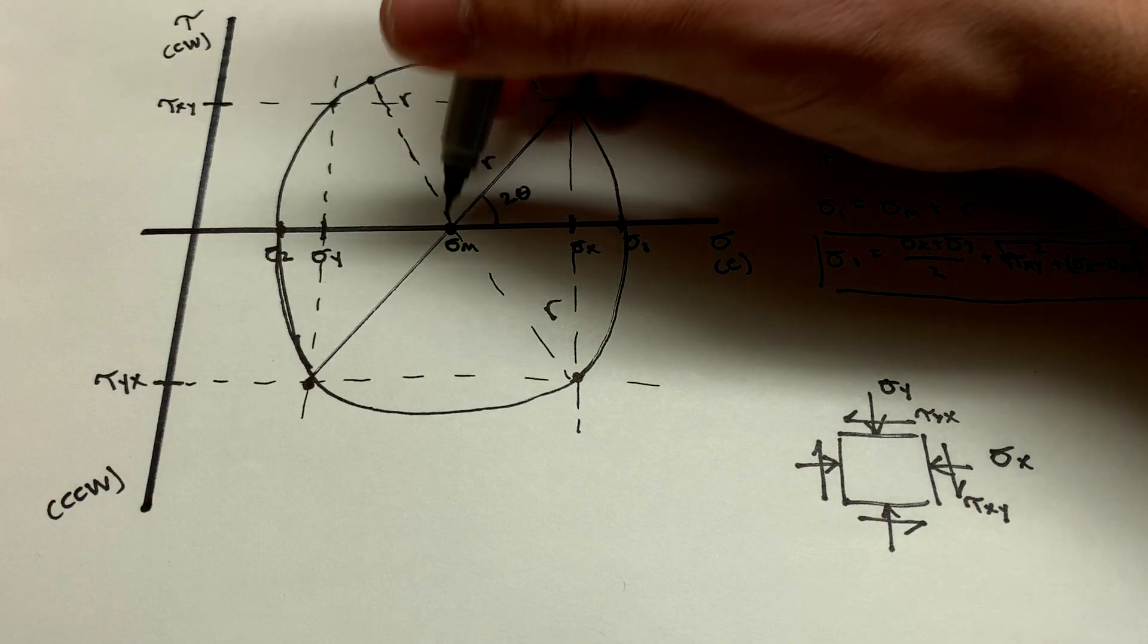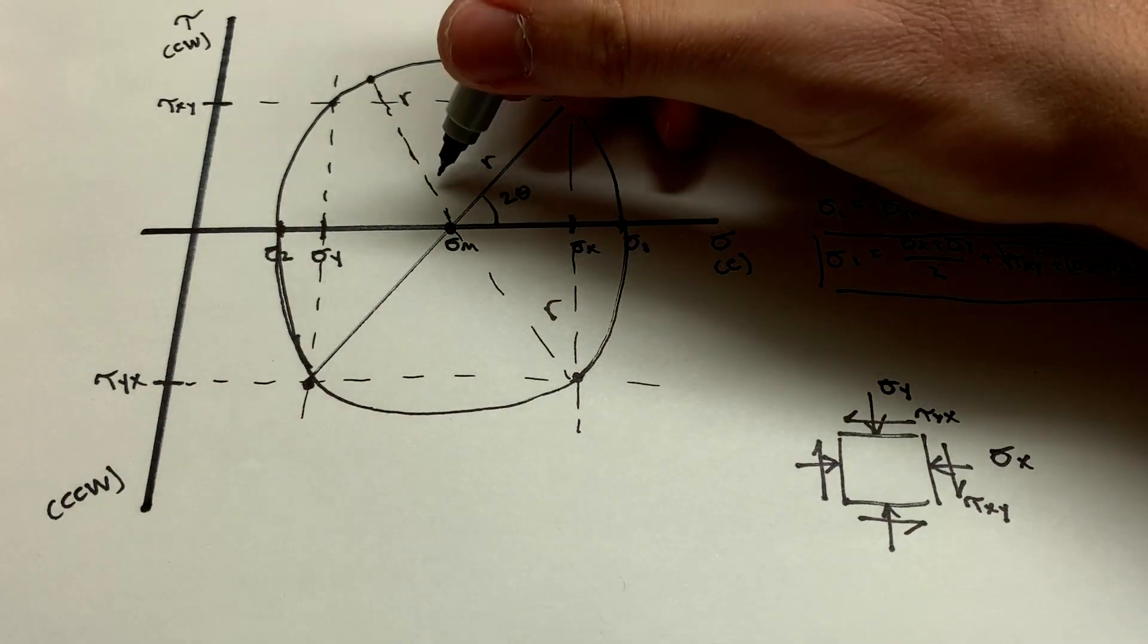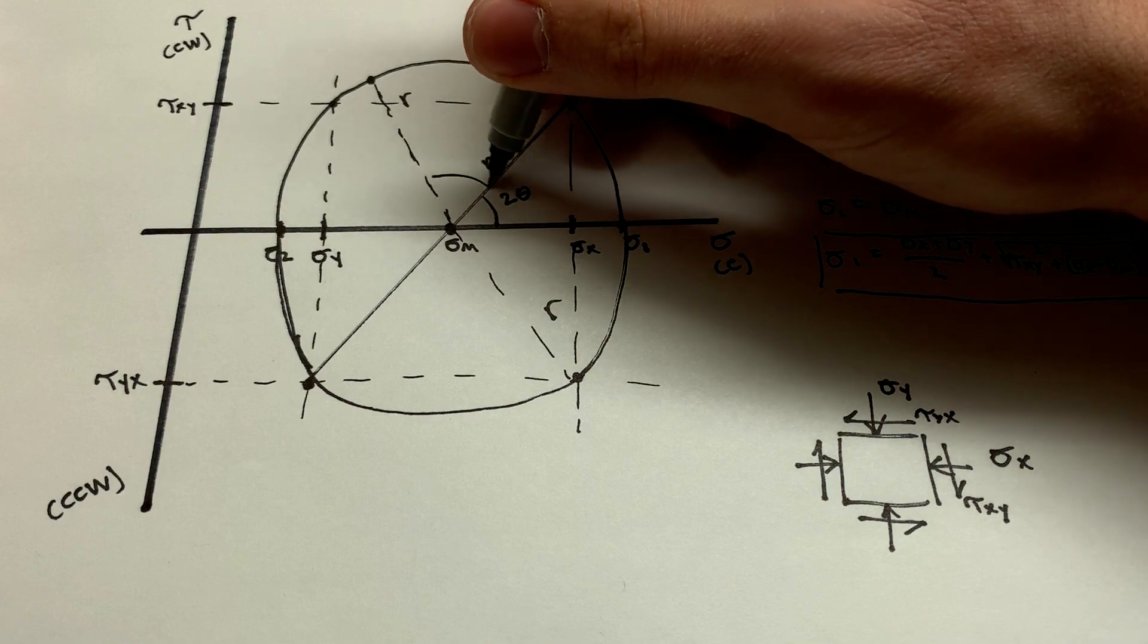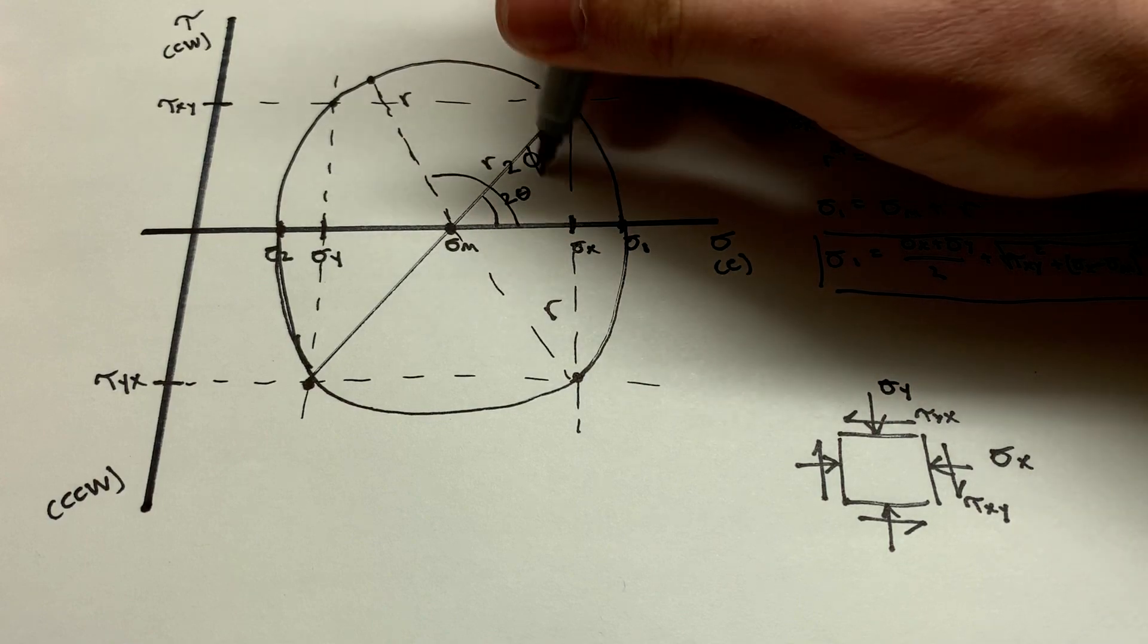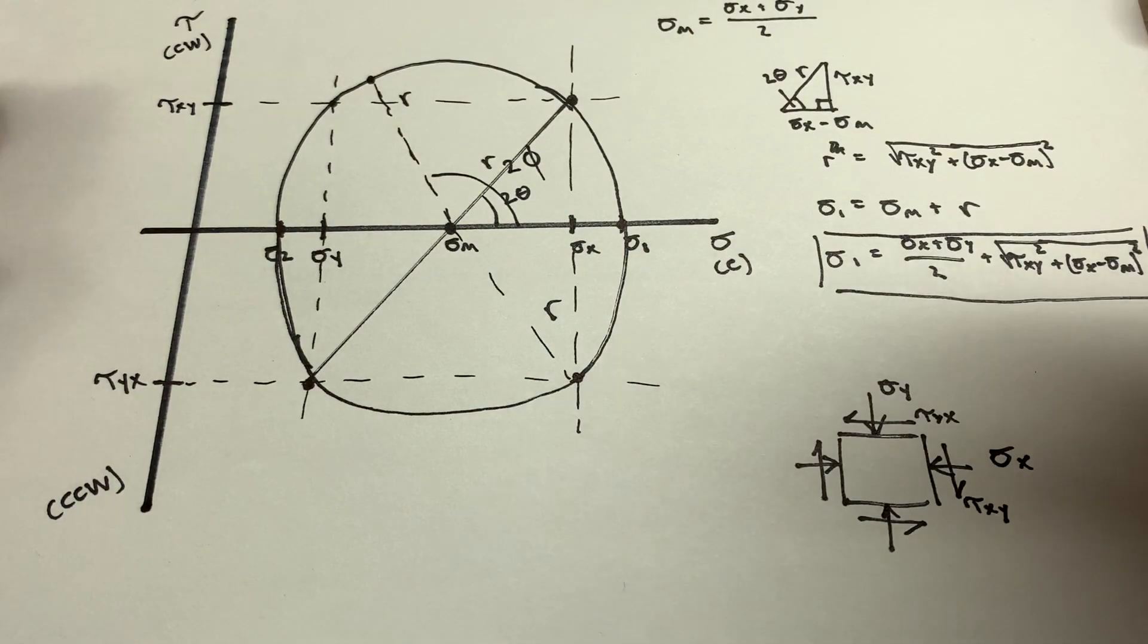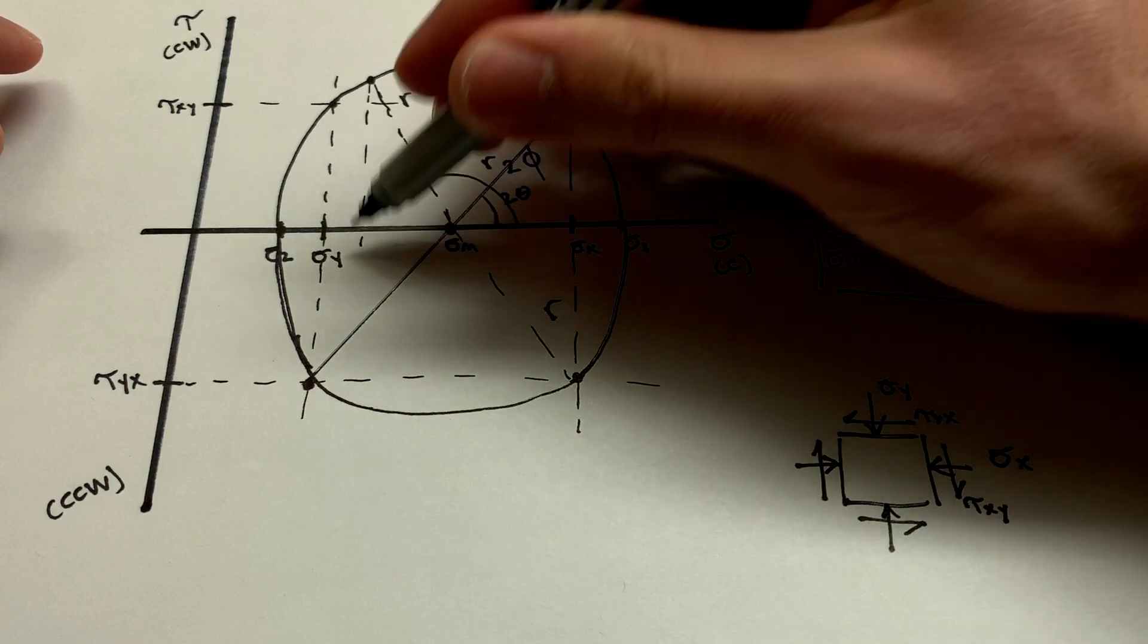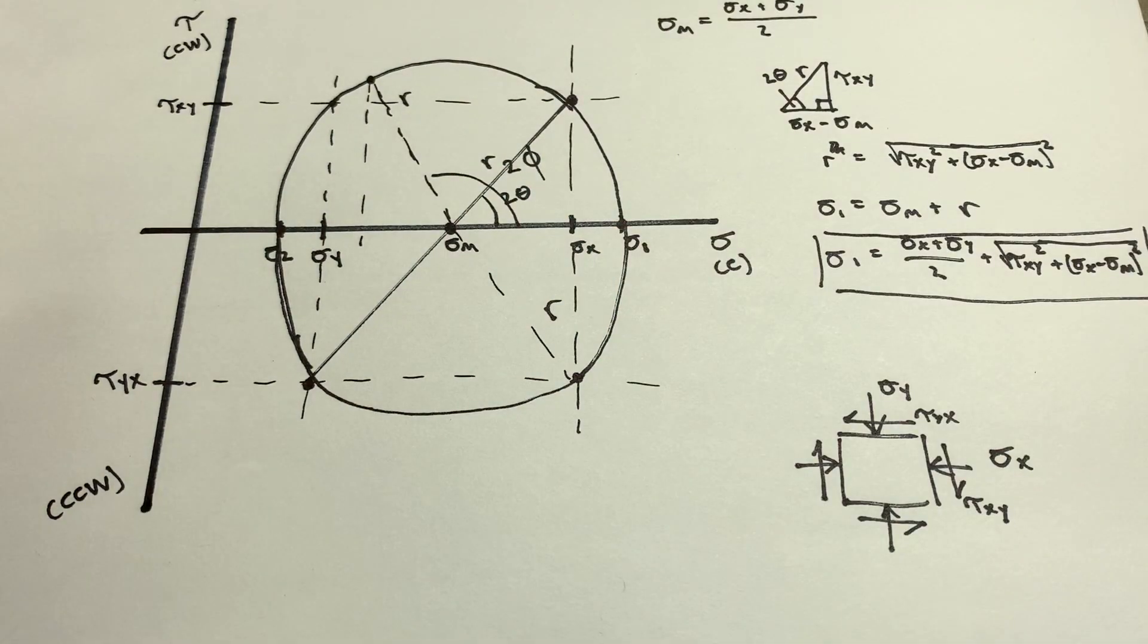Let's say you want to find this guy here. You know, you can go in and start just defining new things. Like maybe this angle is 2 phi. And then you have a distance here. You still have r. The entire circle is now completely defined. And we can use it as an incredibly powerful tool to find the stress at any given point.